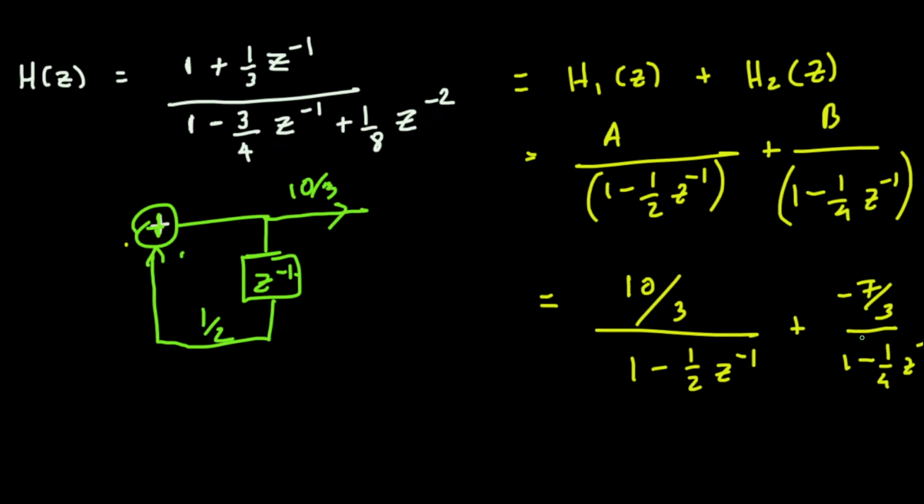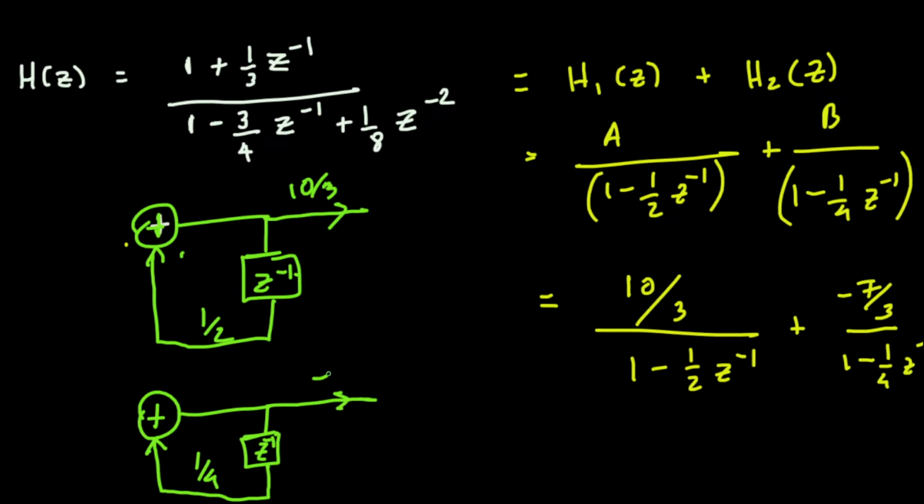For this one also, we only have one pole here. We don't have any zeros. So we would just put 1 plus, and then z to the power minus 1. Again, what's the coefficient? Negative 1 over 4, so opposite sign, 1 over 4 here. And we see what is on top. That is negative 7 over 3. That's going to be here. And then we connect both of them with a plus, and that's going to be our y of n.